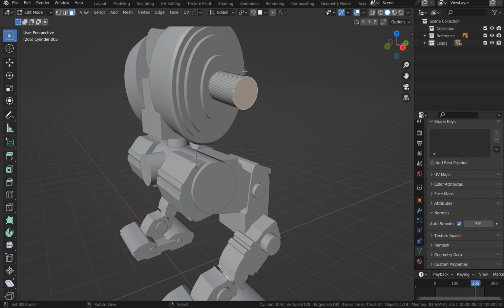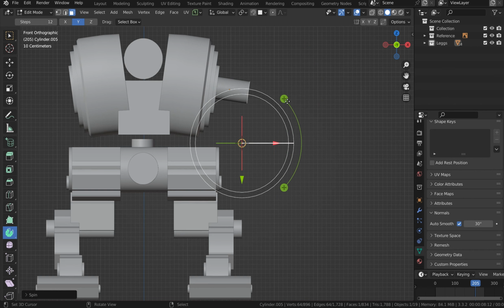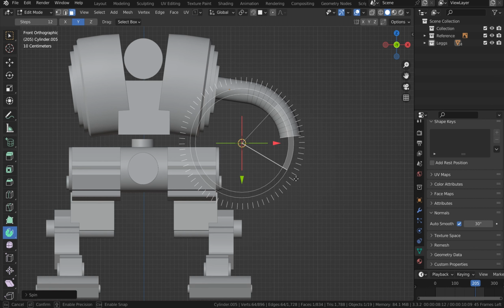Let's go into edit mode and grab one of these faces, or technically the only face you got. Hit 1 on the number pad. What I'm going to do is bring this out into a little arc, and we're going to use the spin tool to do that. I'm going to be on the y-axis. Very easy. As a general rule, wherever you put the 3D cursor, that's where it's going to begin to spin, and that acts as an axis point for it to follow this path. So if I just start spinning it like this, then that's about what I get. And I should actually be able to hold control, and I can snap it to increments, maybe degrees, and just let it go.